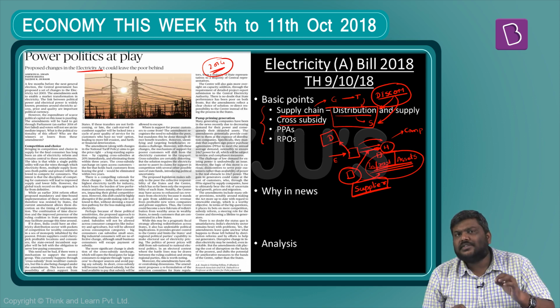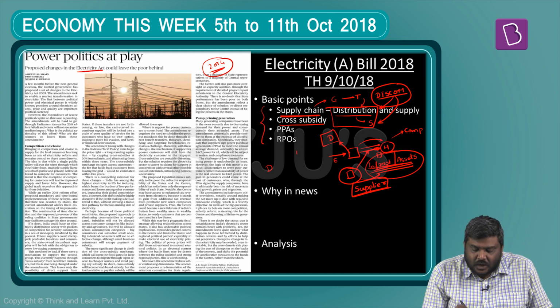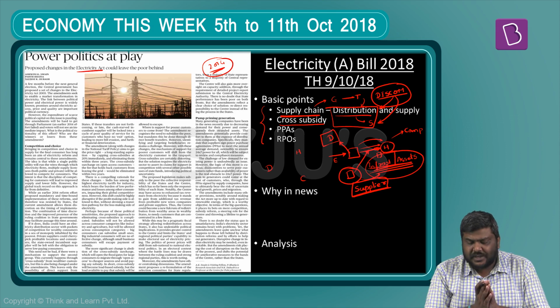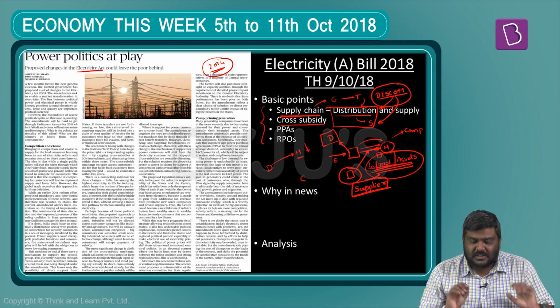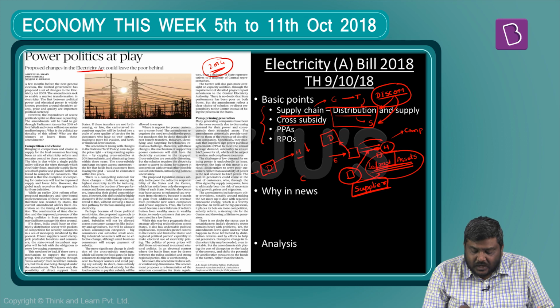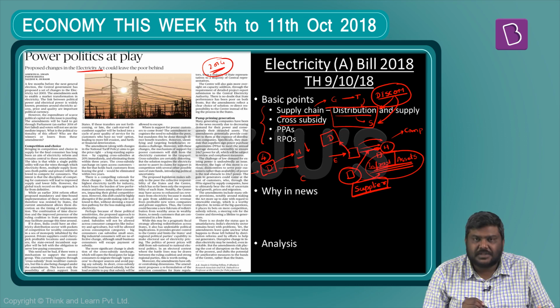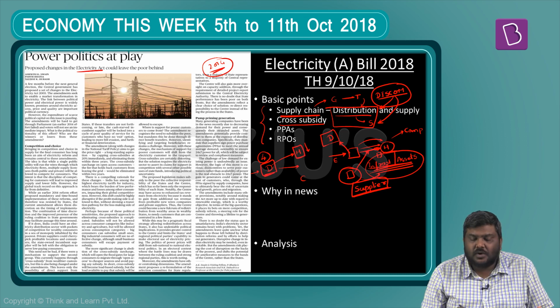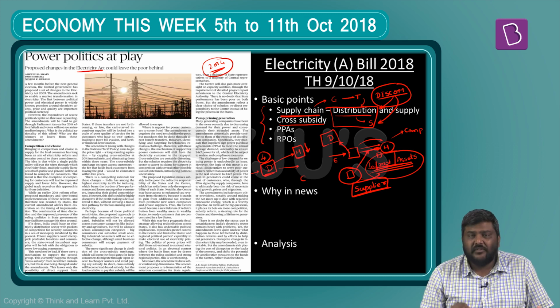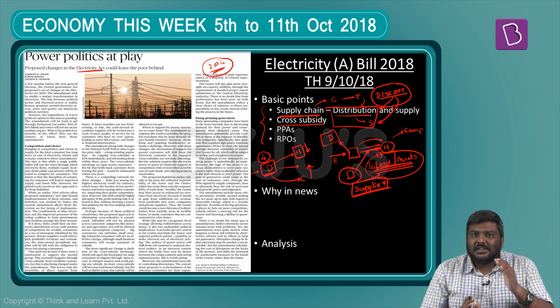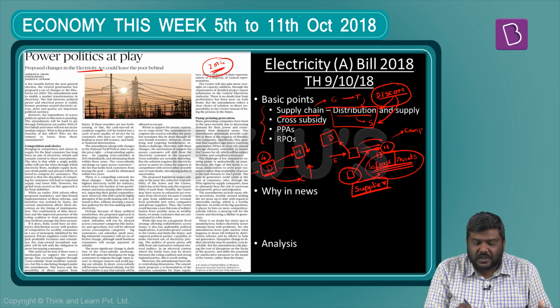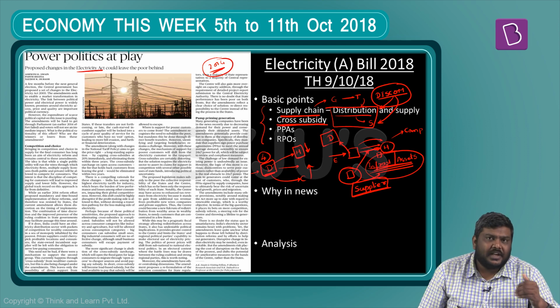Next is the concept of cross subsidy. Let's assume here is a DISCOM and here is a household as well as a company. Both will consume electricity, but the difference is whenever the DISCOM supplies electricity to a household, it will charge less than the supply price or supply cost. Let's assume for a DISCOM to purchase electricity and supply to a consumer in the market, they will incur a cost of 4 rupees. When they supply the unit to this household, they will charge the household less than 4 rupees. Whereas the same unit, when supplied to a company, the DISCOM charges more than 4 rupees. This concept of subsidizing at a different level for different consumers is called cross subsidization. Cross subsidization in India is done in case of electricity, in case of railways, and so on.